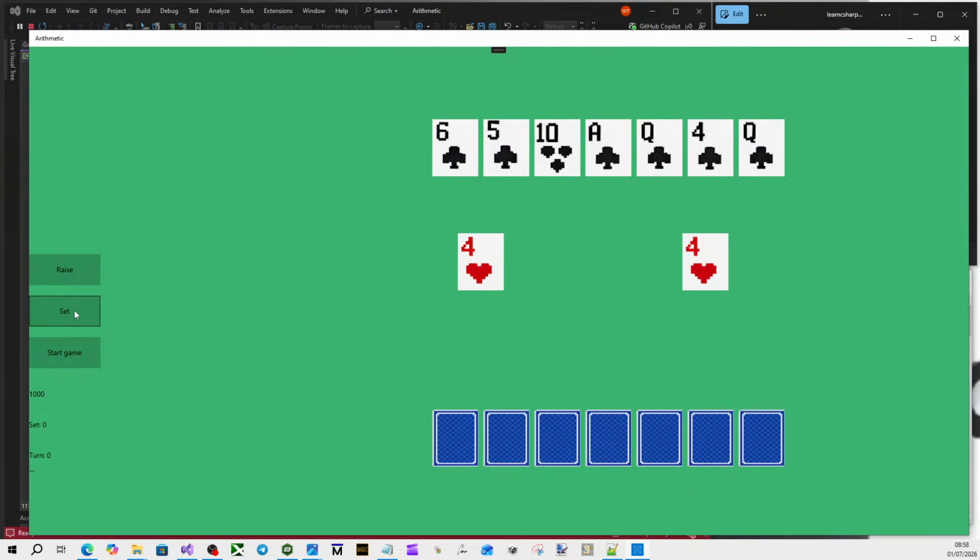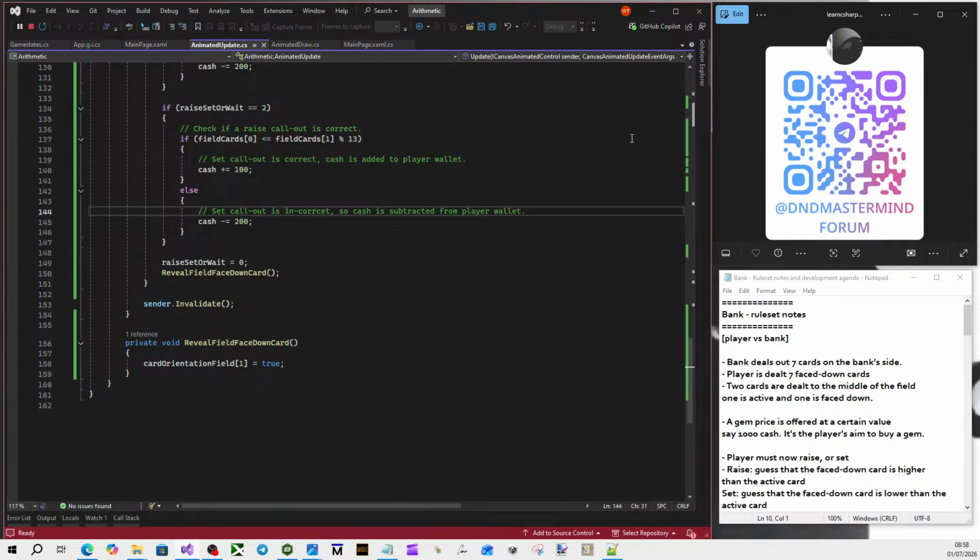So I'm gonna set, oh yeah, of course I didn't update the visual yet, so I don't know if I got it right or wrong. Plus, I shouldn't be revealing the card. What am I doing setting a card that's the same value? I can see the value, but that's fine. Fix that.